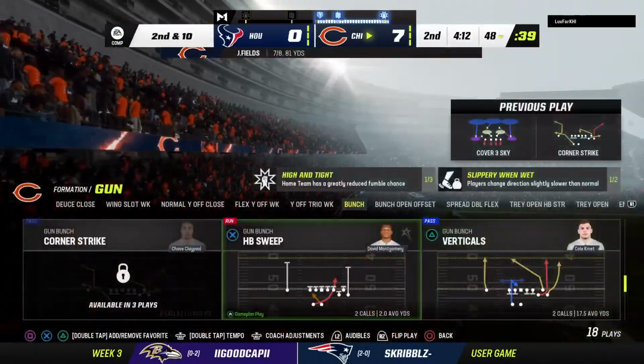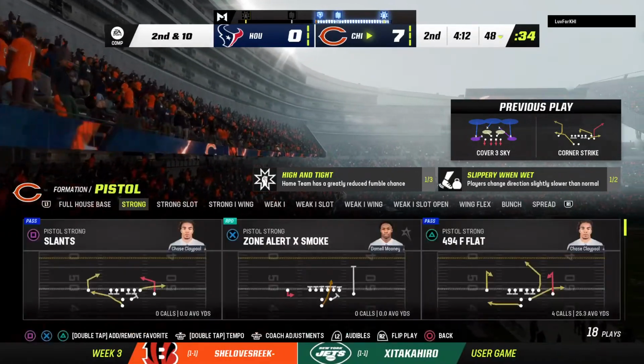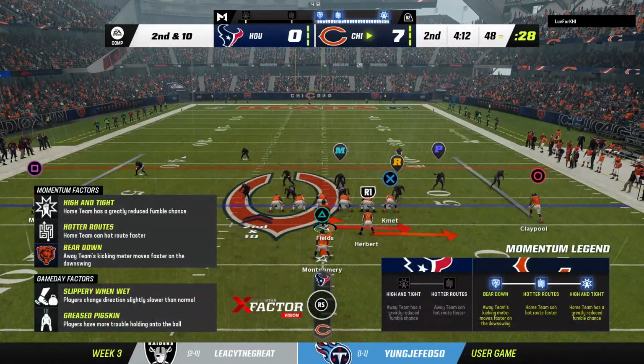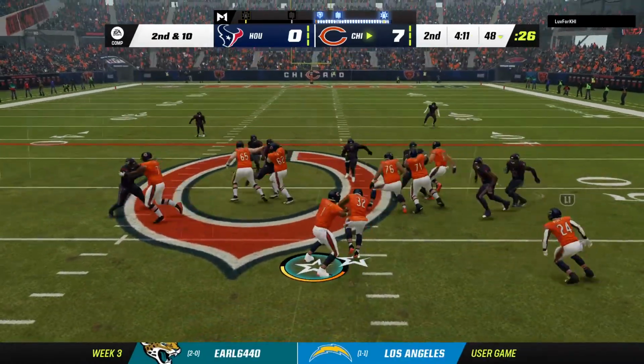Throwing on first down, but this one winds up to be incomplete. This could be the start of a nice stand from this defense now after getting walked backwards on this drive. Come through with another one here, and you have them staring at a 3rd and long, and that puts the defense in a position to dictate to the offense.